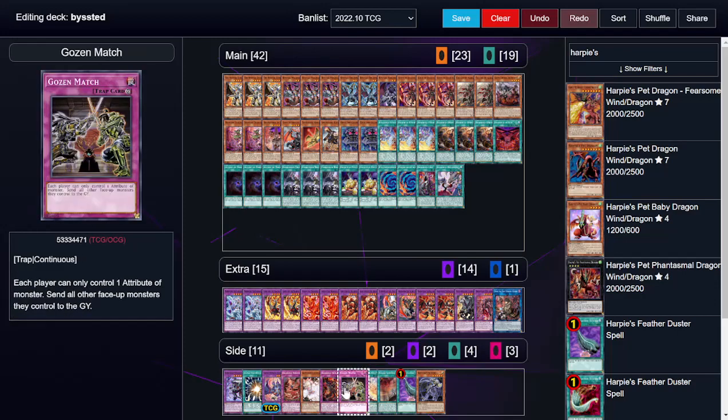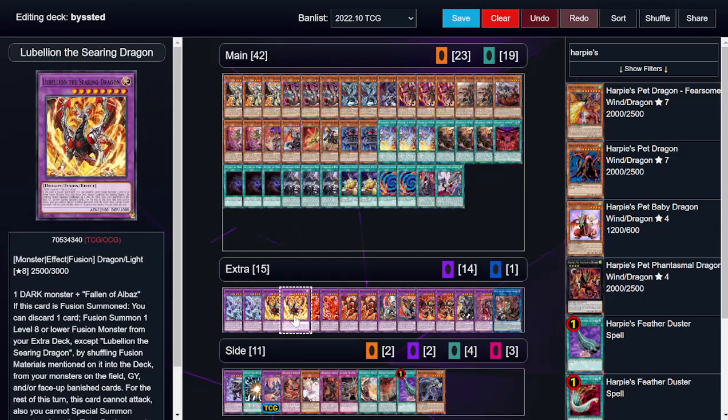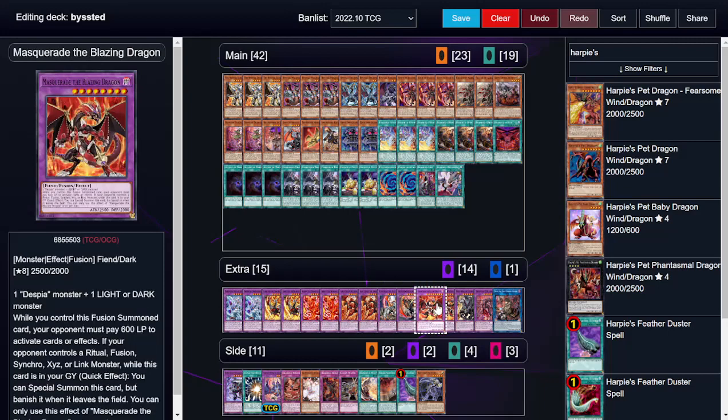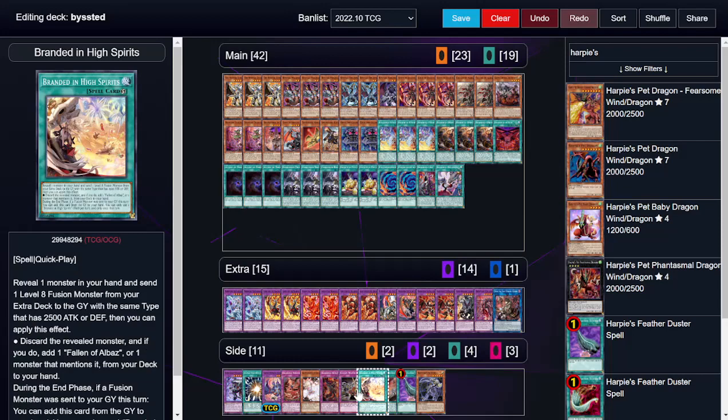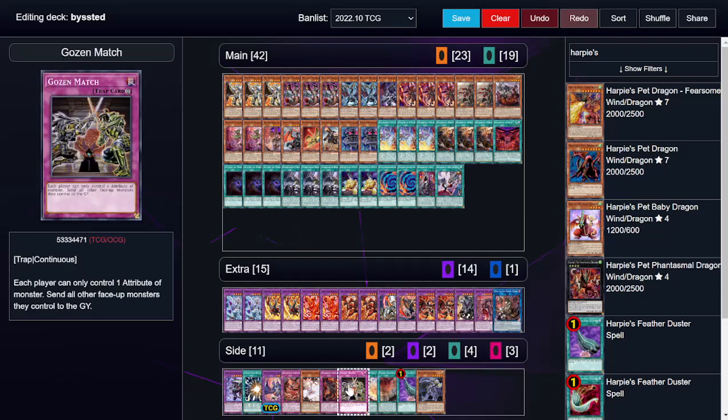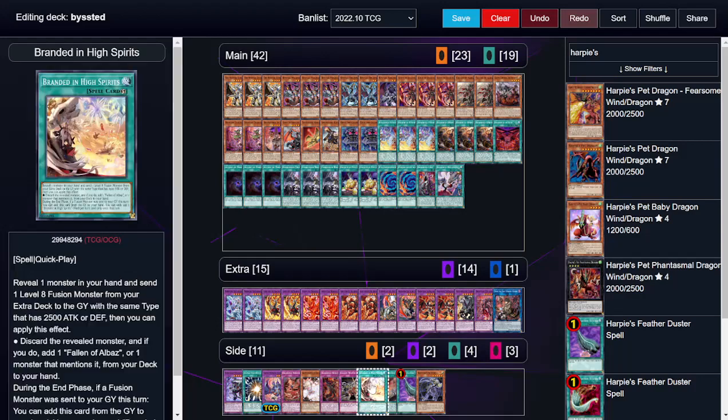And then moving forward, Goes in Match. This is something I wanted to try out, but I didn't get around to it necessarily, just because pretty much all of this deck is darks, even the extra deck. There are a couple exceptions here, like Lubellion, but most of these cards are all darks, as you can see. And that has the potential to just screw over your opponent pretty decently, I'd say. So that's not something I've tried again, but something that maybe may be worth checking out.